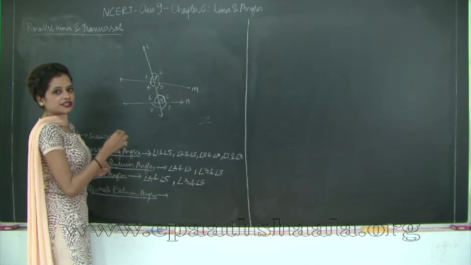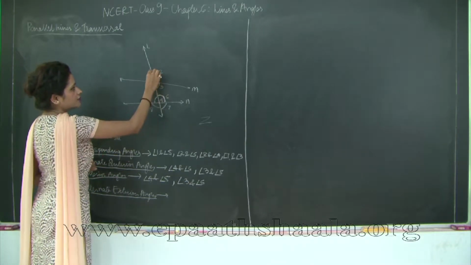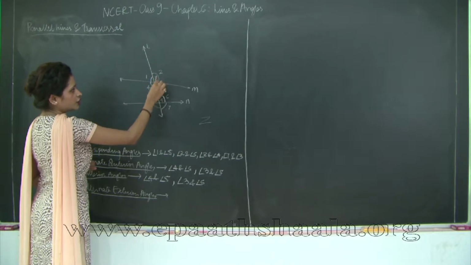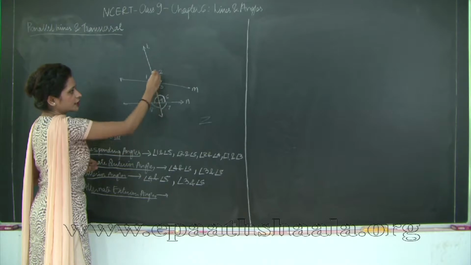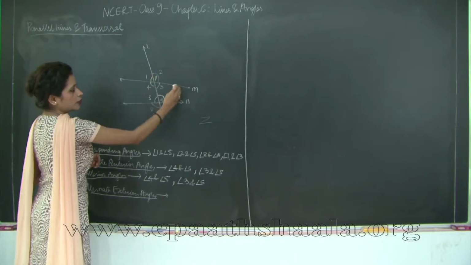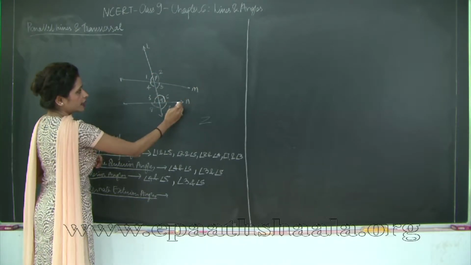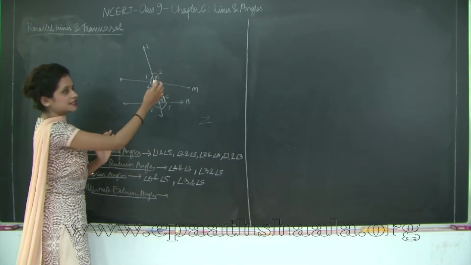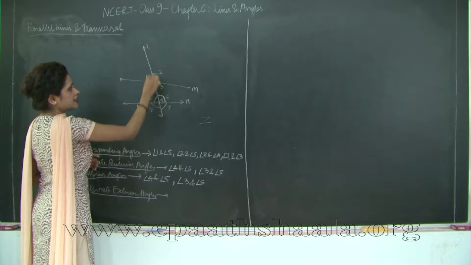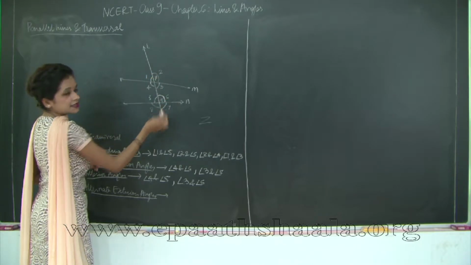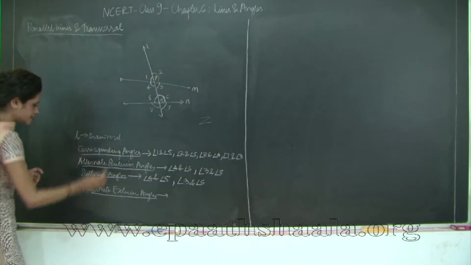How about alternate exterior angles? Suppose you're looking at angle 2, you're going to look at this angle 8. So they are sort of vertically opposite, but one would be on line M and one would be on the line N on the outward side in opposite direction. So angle 2 and angle 8 are alternate exterior angles. Similarly, angle 1 and angle 7 are alternate exterior angles. Let's write these down.